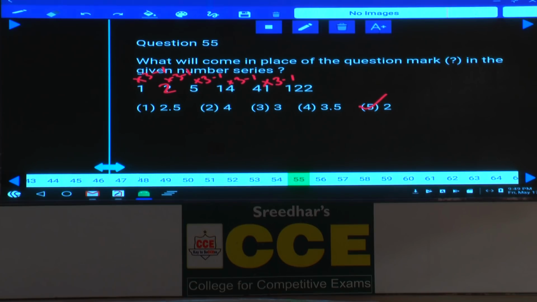Difference chesundali meer, isn't it? Difference lo aina manaku answers. Powers of 3. Powers of 3 and 3 power 0. 3 power 0 is 1, 3 power 1, 3 power 2, 3 power 3, 3 power 4 and so on. Now this is about question number 55. Choice 5 is the answer.